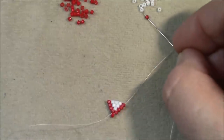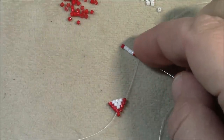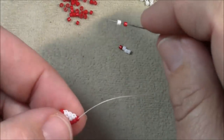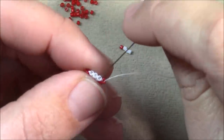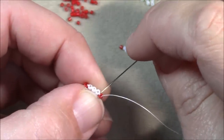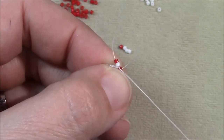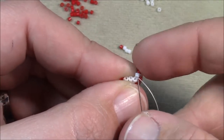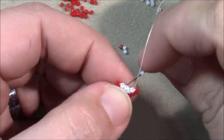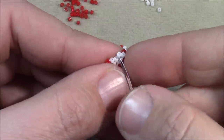Again, I can pick up my beads the way that they're supposed to be on my row, and then I can just lay them out like that so I know exactly how my row needs to go without having to look at my graph. So I've got my A and my B. For this row, I have 1, 2, 3, 4 thread bridges here. I'm going to go under that first thread bridge, pull through, and go up through the B that I just added. My next one is a B, so I'm going under the very next thread bridge, and then through the B.